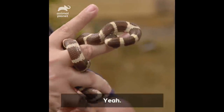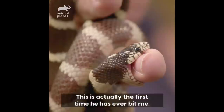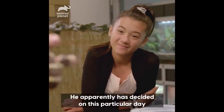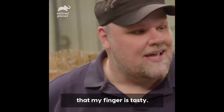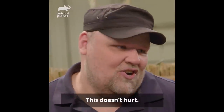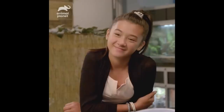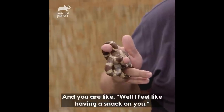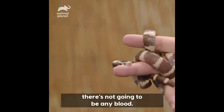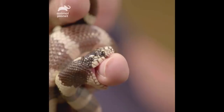So apparently he's a little hungry, and apparently my finger might be tasty. This is actually the first time he has ever bit me. It's one of the things about California kings — they are known to have a bit of a strong feeding response. He apparently decided on this particular day that my finger is tasty. But how am I reacting? Not really — this doesn't hurt. I'm more just sitting here going, 'Really? You're doing this to me right now when I'm trying to talk about how cool kingsnakes are?' When he does finally let go, there's not even going to be any blood. His teeth are very small. He's got a good grip and holding on really tight, but it doesn't hurt.